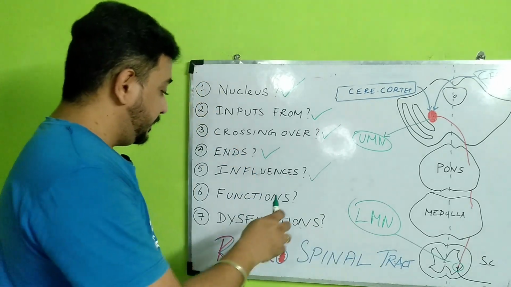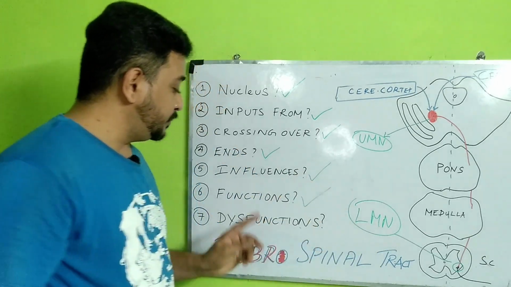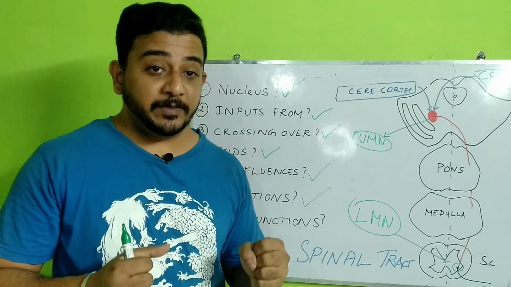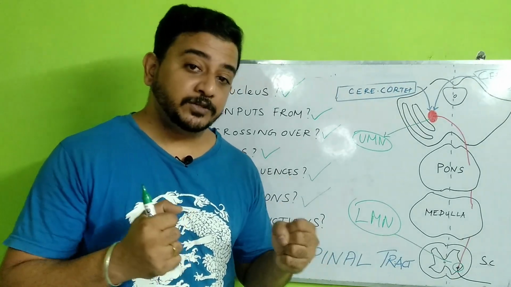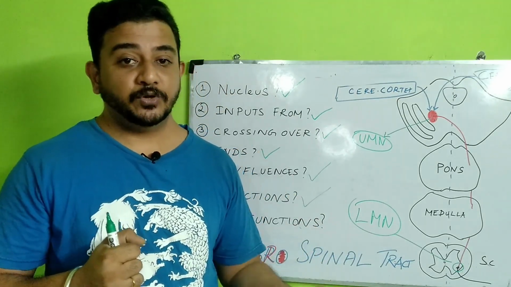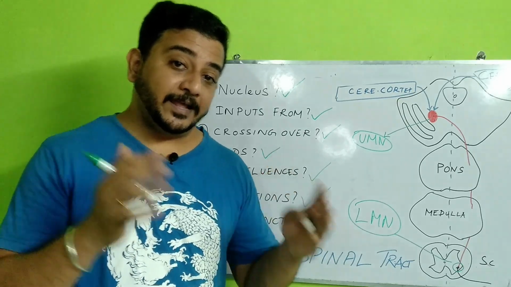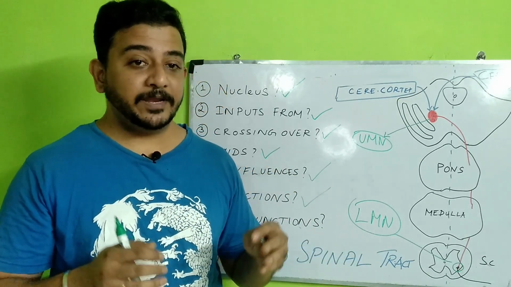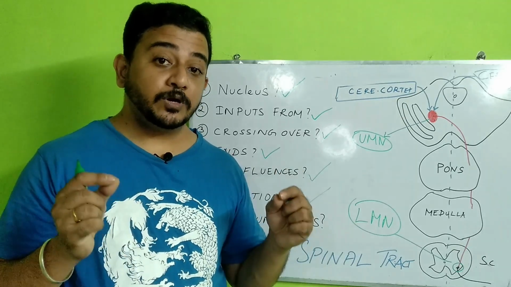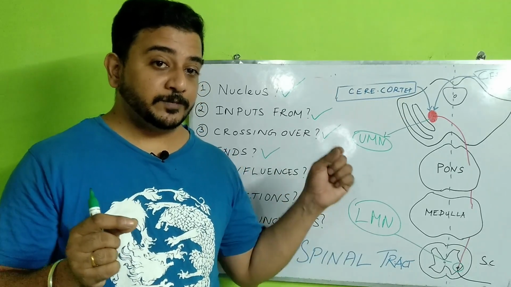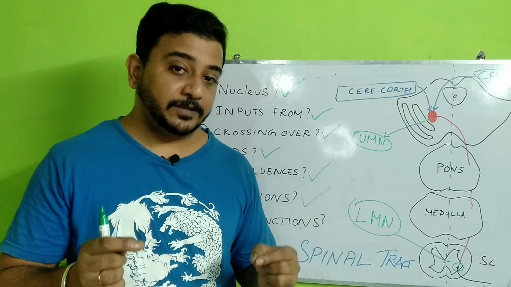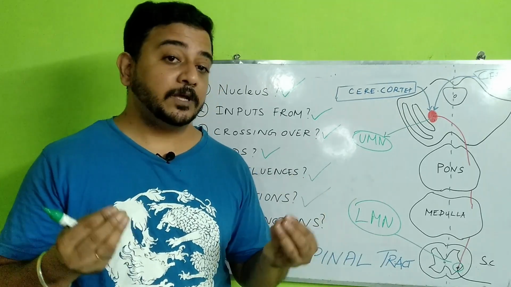Okay, then having said this, what is the function of the rubrospinal tract? It helps in determining how much force a muscle should generate, what is the velocity of movement needed in the joints, and also the direction of the movement. So very importantly, these three things are essential for fine motor control. So the rubrospinal tract can be considered as a tract which is very essential for the upper limb fine motor activities.